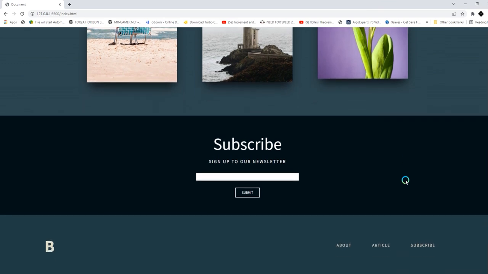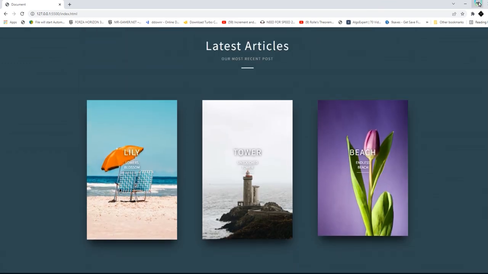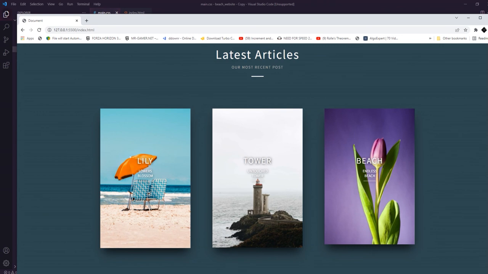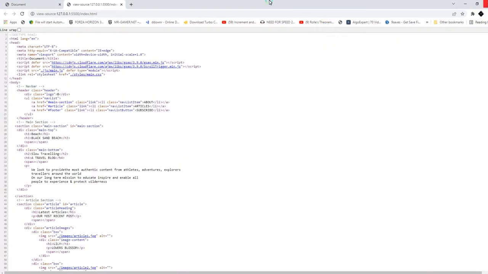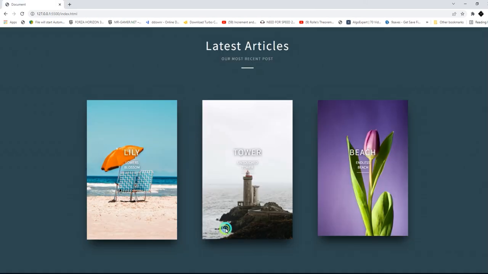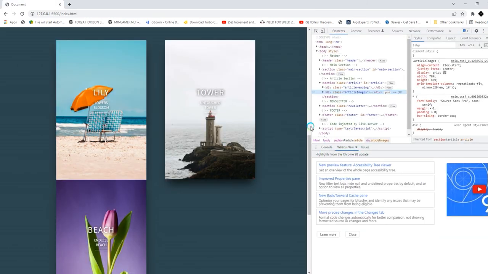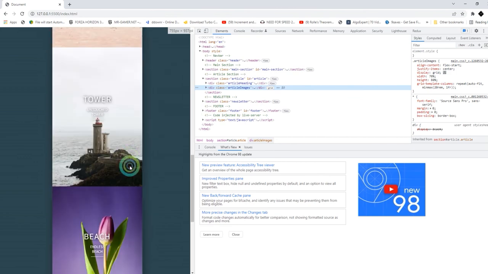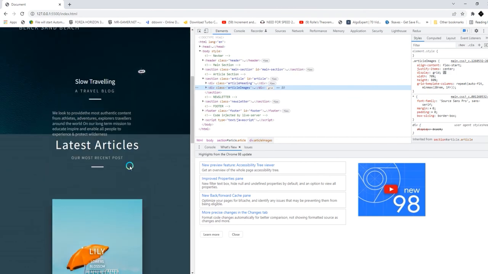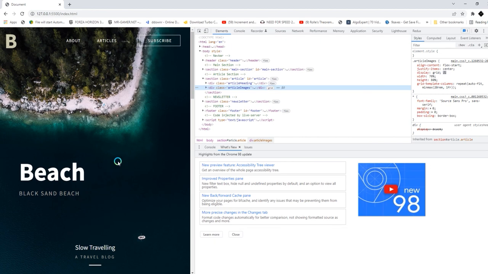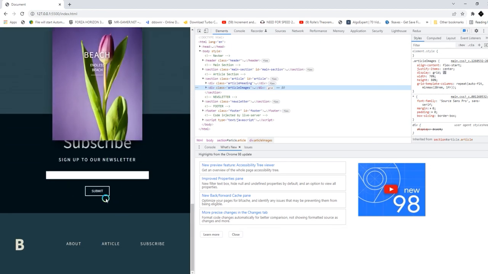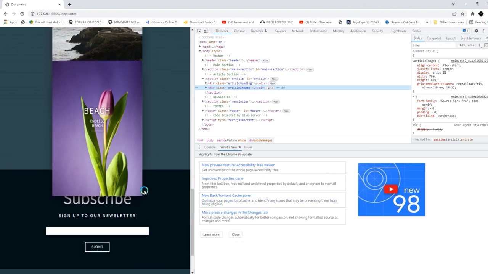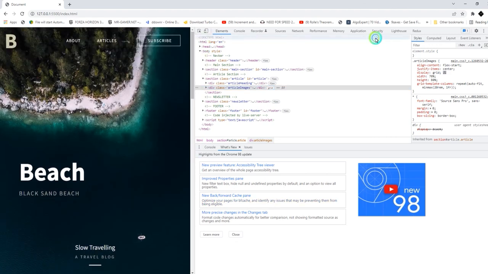You can see how it looks. Let's resize it. Let's inspect it. You can see it's totally responsive. Don't worry about the design, it will be perfectly fine after the animations. Don't worry, after animations it will be fine.